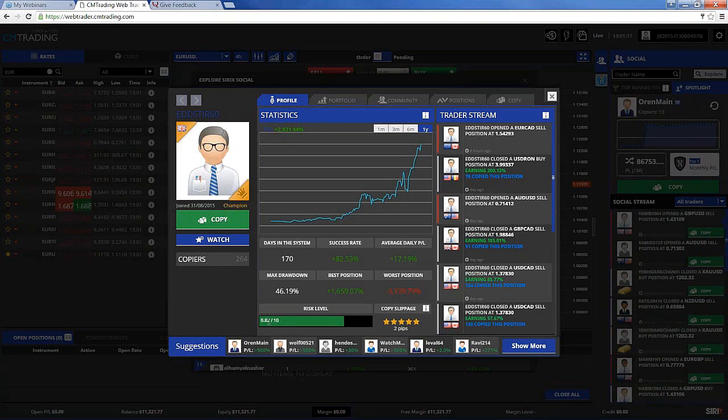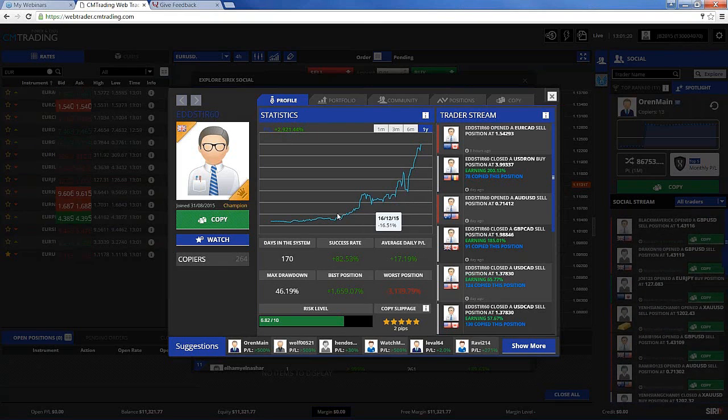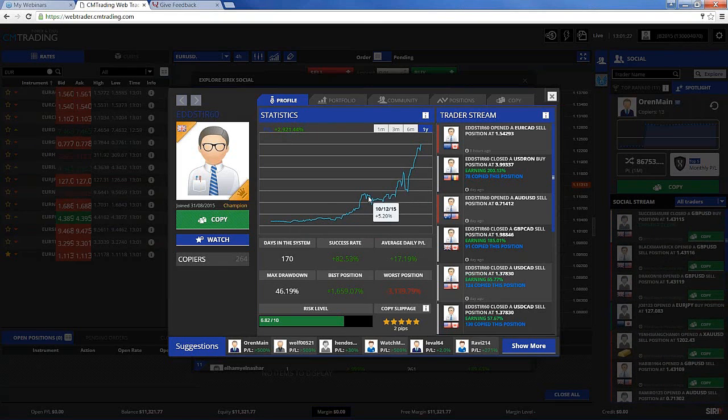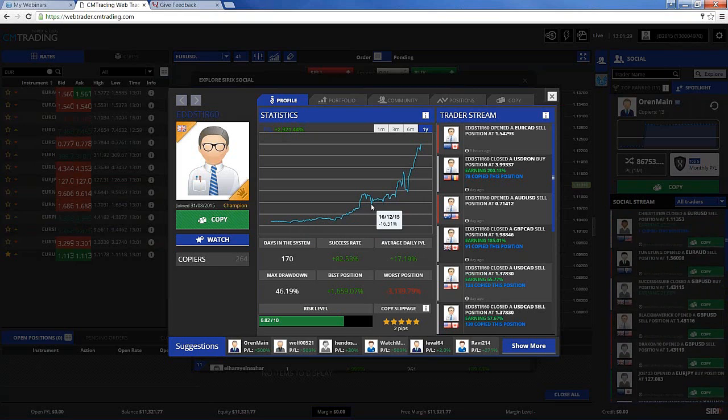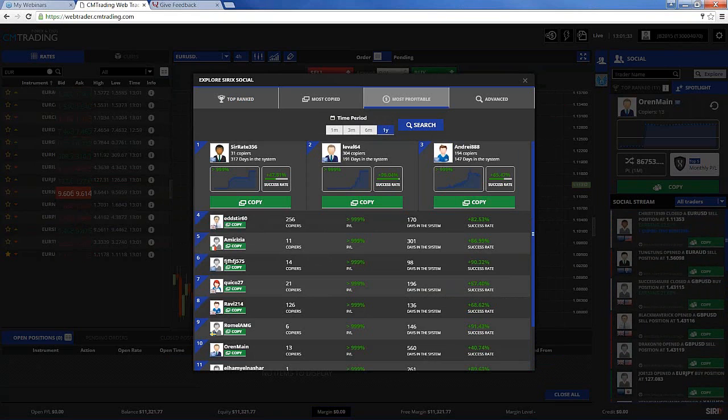I prefer to be less than 5, 5 over 10, excuse me. You see these larger drops. This means that he started here, and at one point he almost lets his drawdown get to be 50% of his balance. So it's also a very high drawdown. Let's close this. Okay, so it's pretty self-explanatory, most profitable.